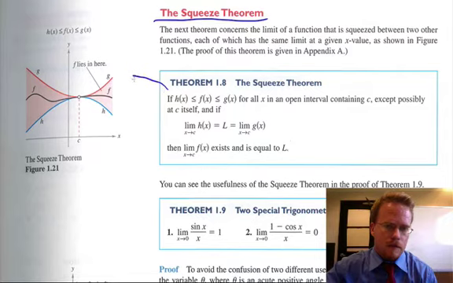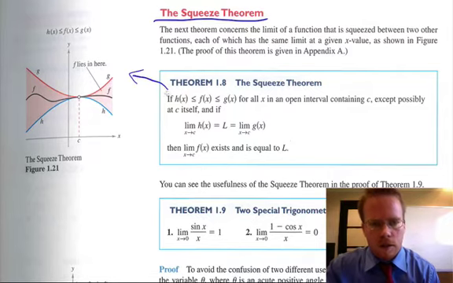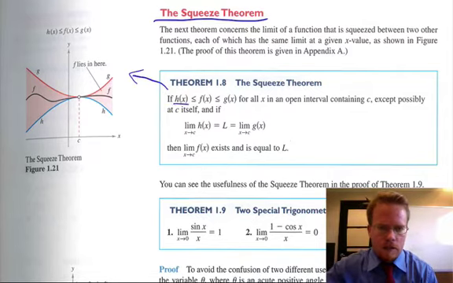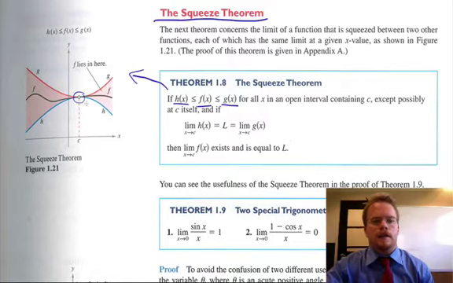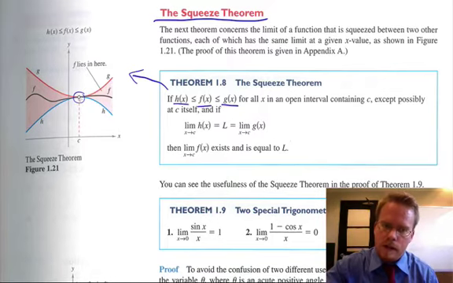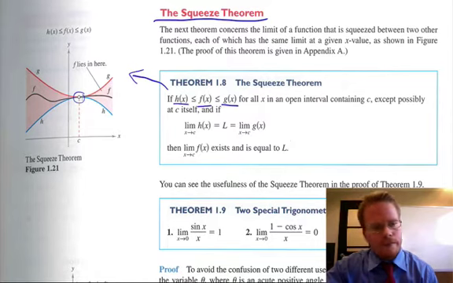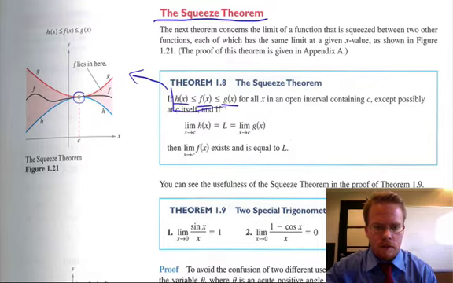So that's, again, this sort of abstract language is sometimes tricky to understand, but I think if you visualize this theorem here, then it'll make sense. So remember, the condition is that h of x is always less than or equal to f of x, and g of x is always greater than f of x. And you can see that this function here is always above f, and then h is always below f. So this is the point here where they converge, and it looks like in this case none of them are actually defined at that point, because for the squeeze theorem it doesn't matter what actually happens at c itself, just this condition here needs to be maintained at all times.